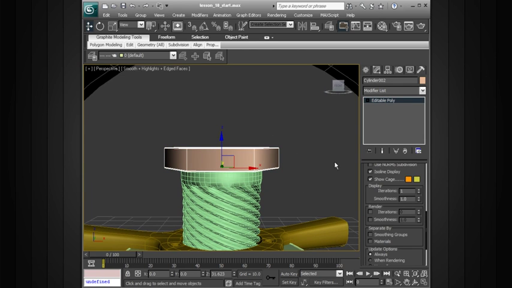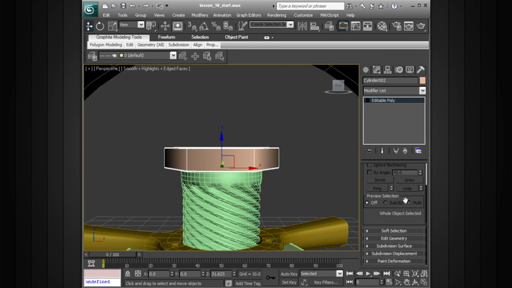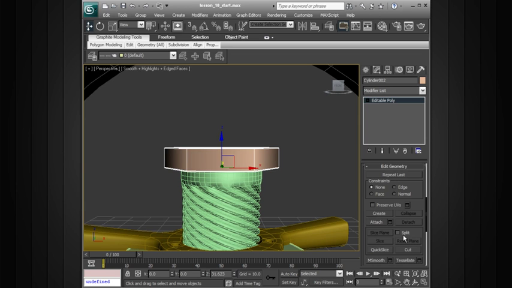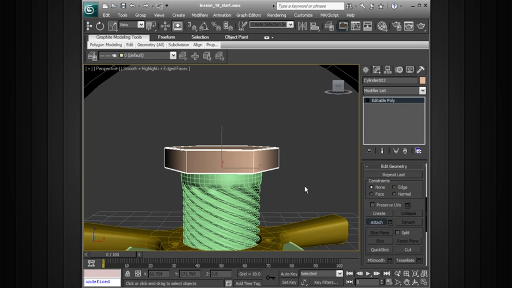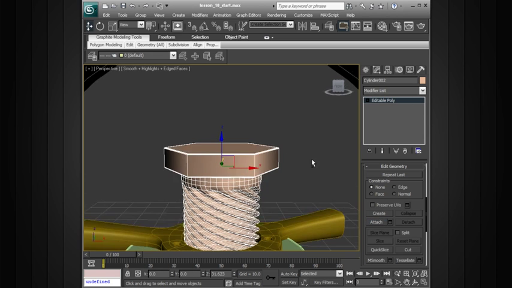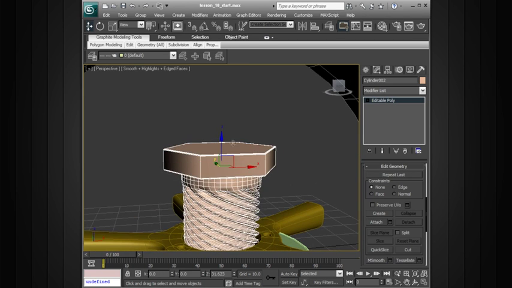So we have our editable polys here, and what we want to do is, if I can scroll down here, I'm going to go to edit geometry, and I want to attach, and I've got just the head of the nut here, and so we'll go to attach, and now we can select any other pieces that we want to attach to this. And so watch what happens with the color. If we click on that, it actually takes on the same color as this object. So now turn off attach. Instead of having 2 separate objects, we have one object here.